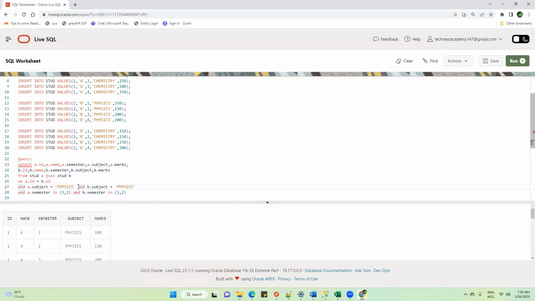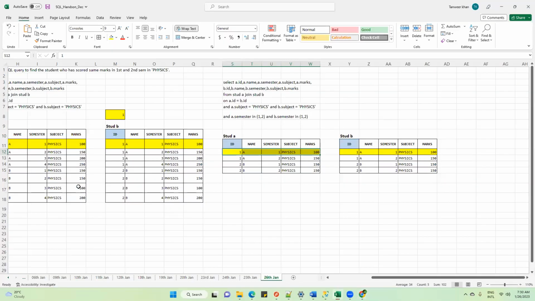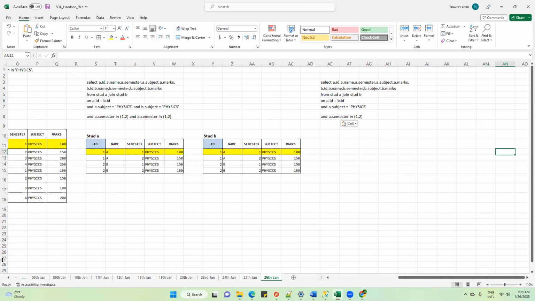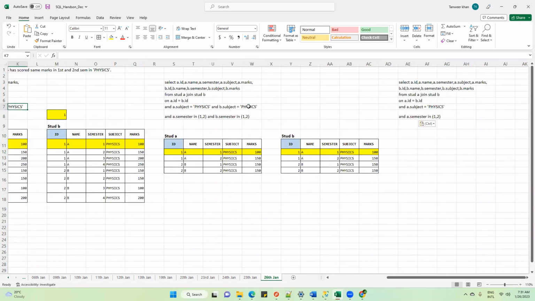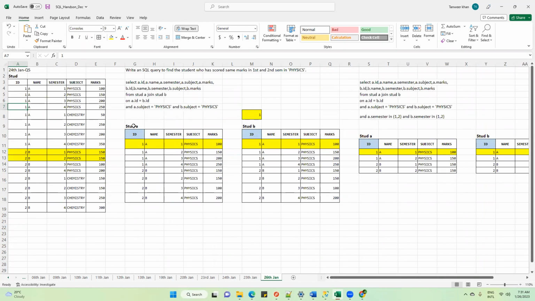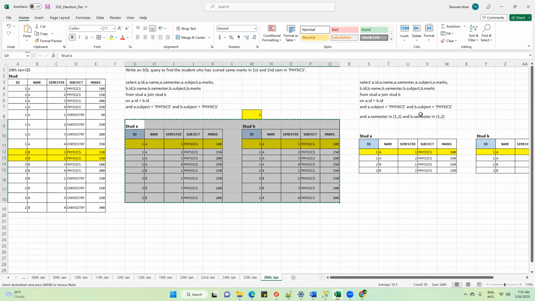Oh, 1 minute. So you are telling you want this condition, correct? Yes. Okay. See, if we are using this condition, what will happen? Let me keep it here. If I use this condition, here you are telling the engine that I want a student A. So let me copy student A. So this is our student A, and then you have one student B as well.